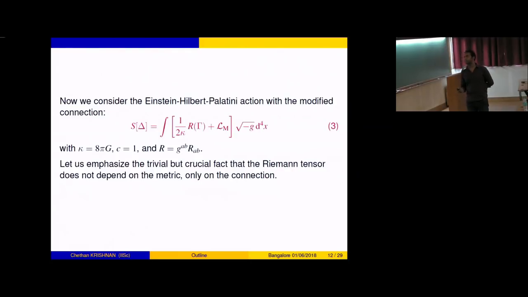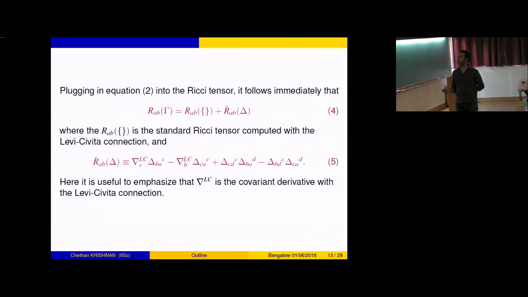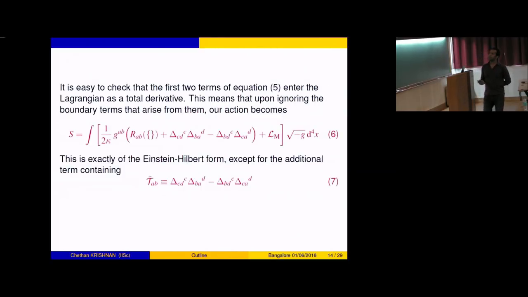And with this connection, a technical fact that will be somewhat crucial for us is that the Riemann tensor is only dependent on the connection and not on the metric in any direct way. If you expand that, you find that this can be written in this way, just one trivial algebraic fact again. You find that this is the standard Ricci tensor, and there's an extra piece, some object which is made of these derivatives. The covariant derivatives that show up here are the Riemannian or Levi-Civita covariant derivatives, and this is the extra piece that shows up in your action. The important thing about this piece is that it turns out to be a total derivative, which makes for an algebraic simplification. If you multiply this whole thing by root g, it basically becomes a total derivative. And what you end up finding is that this is your action now.